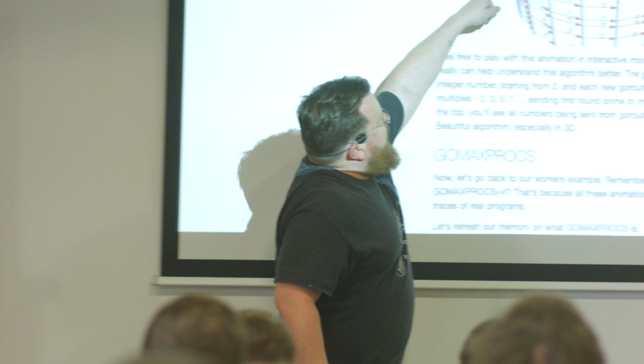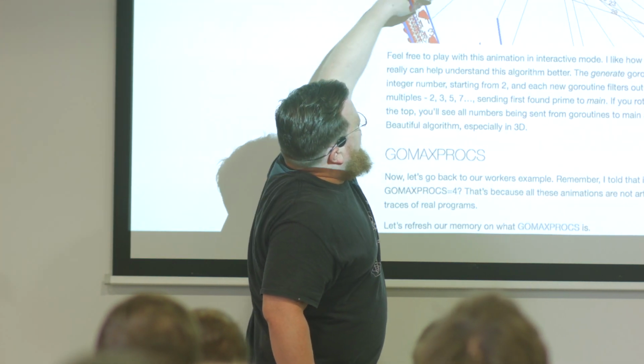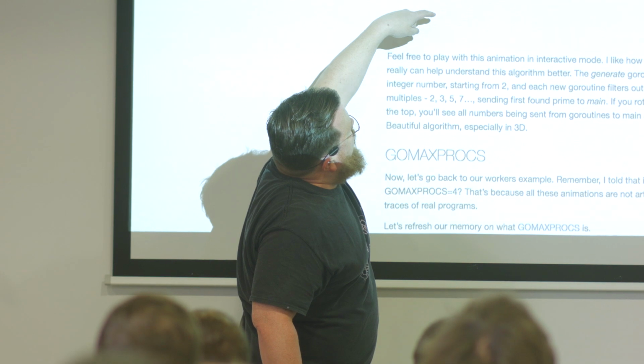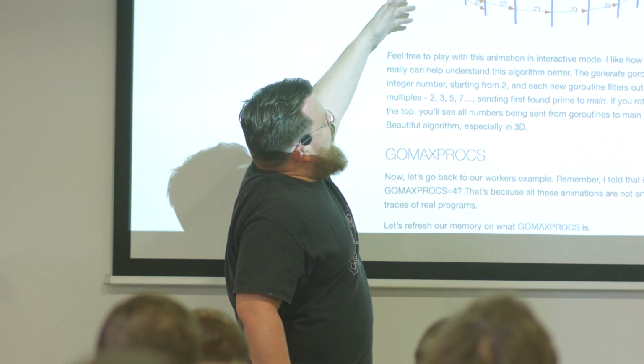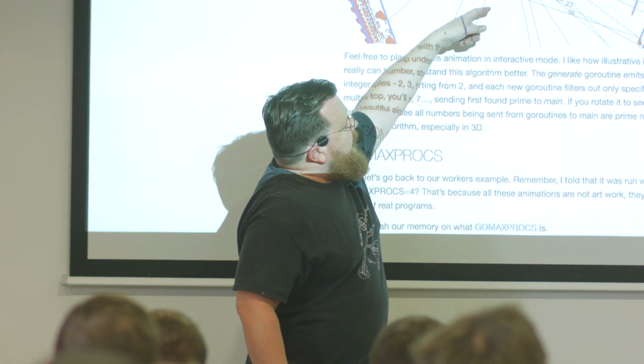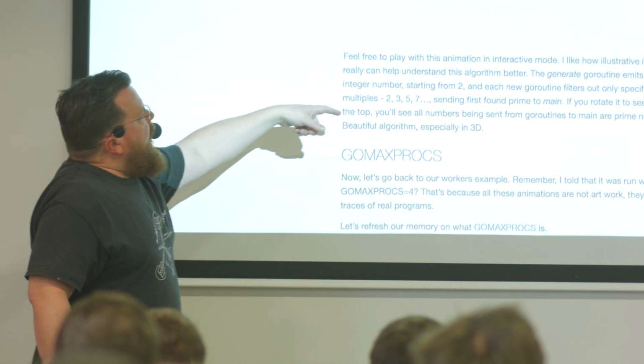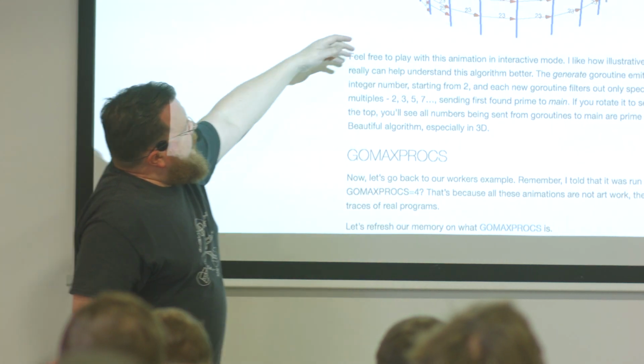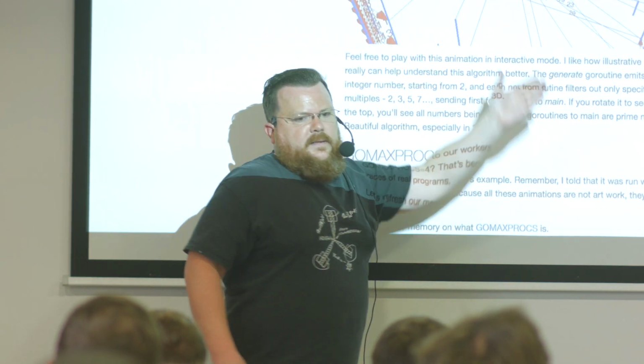This example, am I online? Yeah, this example, Ivan Daniluk had a great presentation at GopherCon where he visualized the concurrent prime sieve. And we can see here that 7 is a prime, so it's returned. The next number around, obviously we're only counting odd numbers, 13 is passed around, and then 13 is prime. But you see this behavior that as the numbers increase, the number of steps around here increase.